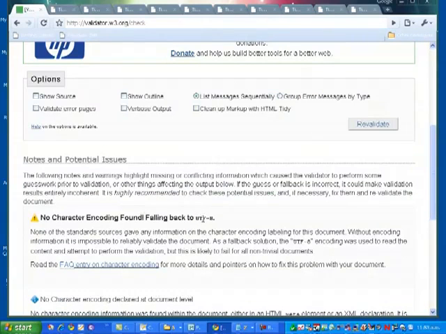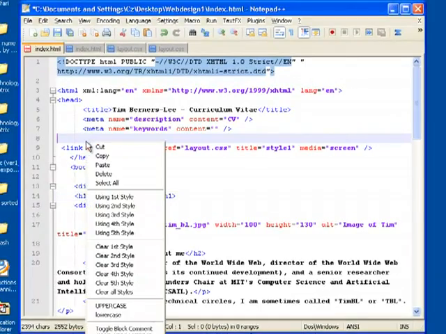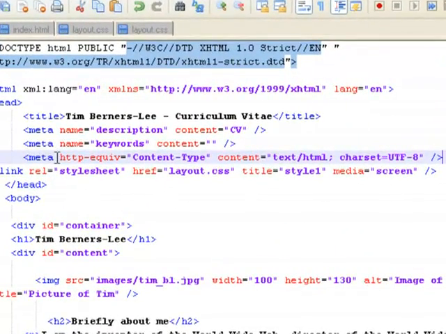What I need to find is where my UTF statement is, which tells me the character encoding labeling for the document, and I'm going to go and find that now. I've realized I've left out one of the meta tags that talks about the document type, and the validator picked me up previously saying that it tentatively agreed that my code was 100% correct, but I was missing one little line of meta tag code. I'm going to put that meta tag code in here, so I will paste it straight in, and all it is is a meta tag that says the content type is text HTML, and it's using the character set UTF-8. That was all it was missing, hopefully.